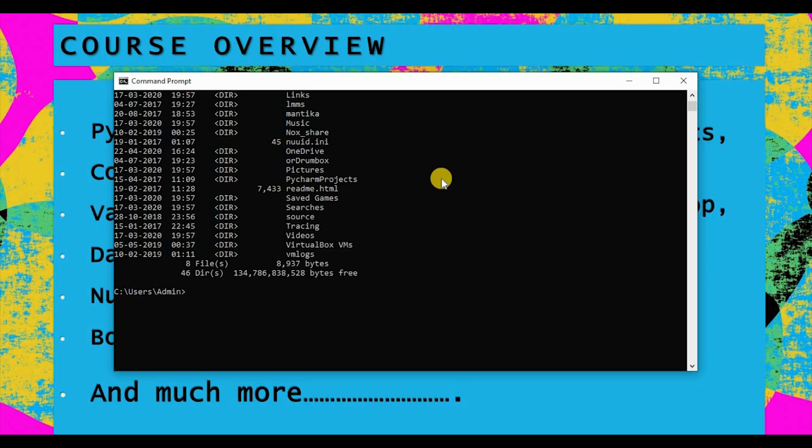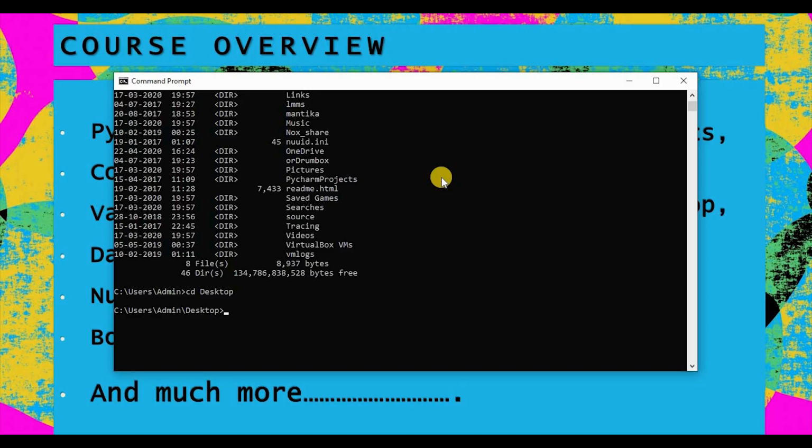Now let's say I have to change my directory to one of the folders that is present inside admin. Let's say that I have to move into downloads or desktop. So what I'll do is I'll type cd space desk. Now you have to notice that once you type this, you can just simply go ahead and click on tab. What tab will do is it will autofill the nearest matching word. So let's say if I have desktop present in all the files, it will just autofill it to desktop. Now after typing cd space desktop, just press enter. Now we see that the directory has been changed to C users admin desktop.